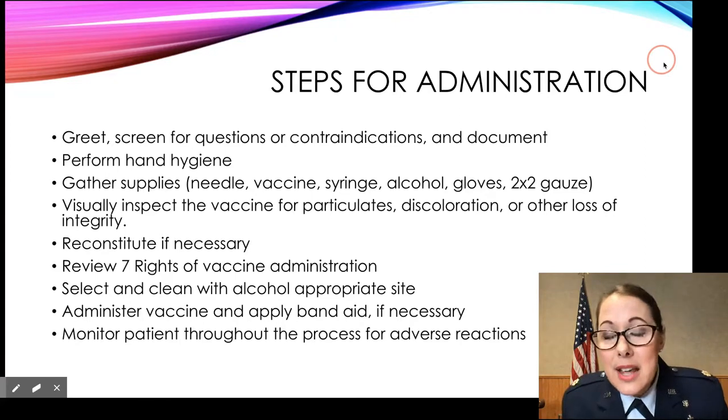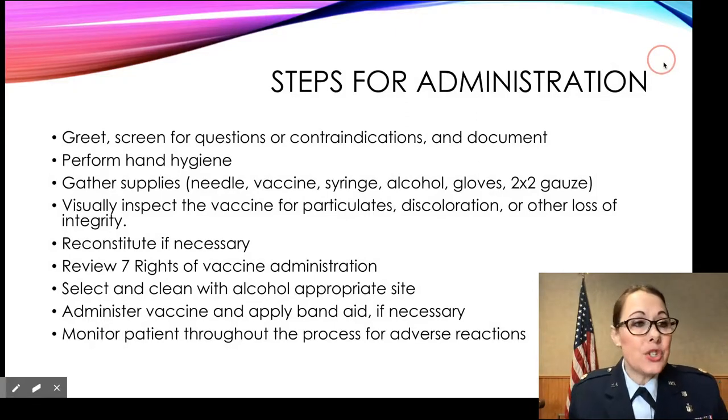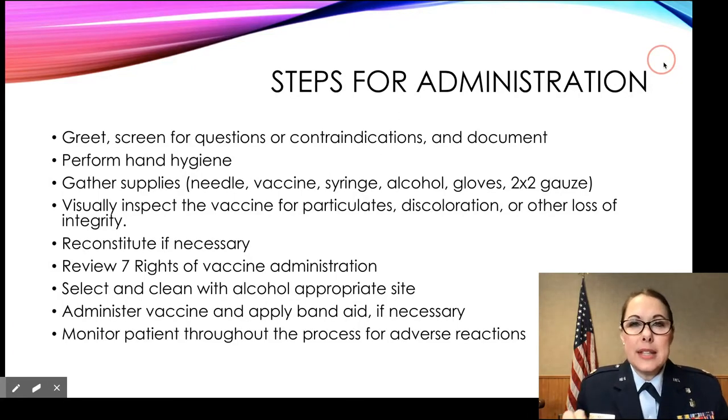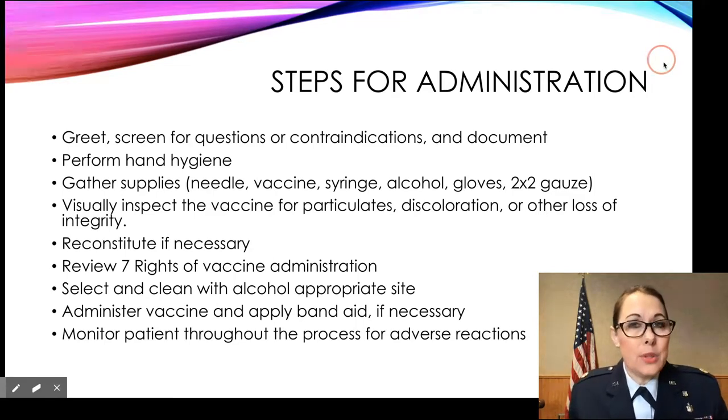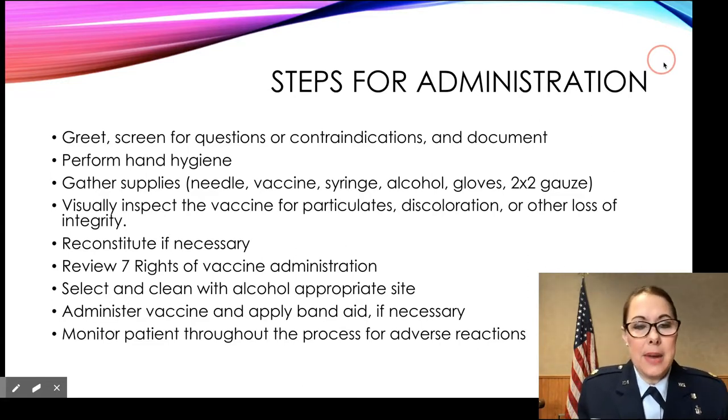We don't carry needles that are uncapped long distances. Make sure you have your sharps container right there handy. Make sure your sharps container is not more than 3/4 full. If it's more than 3/4 full, you need to cap that one off and get a new one. All of those things help reduce your risk of injury to yourself, injury to the patients. Know what your vaccines are supposed to look like. Know that if there's some kind of particulate or discoloration, that can happen. People have had the rubber stoppers start to disintegrate and fall into it. That's no good. And those things need to be reported. And you don't want to give that vaccine to that patient.